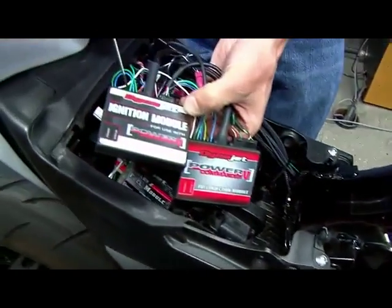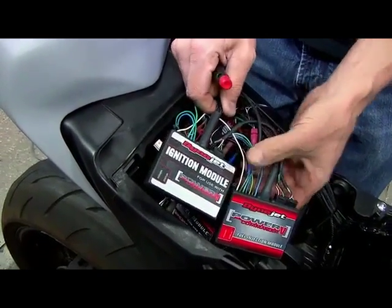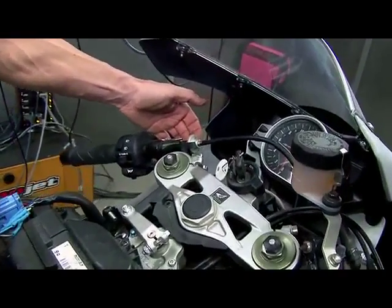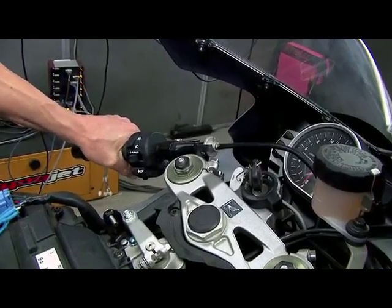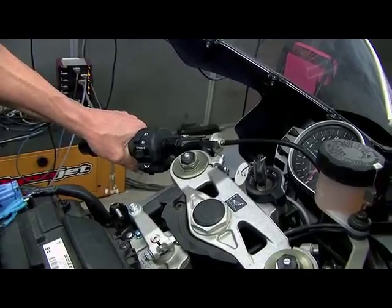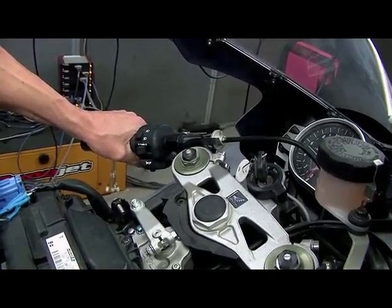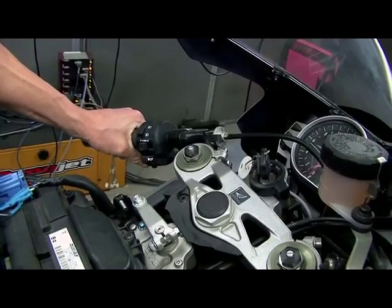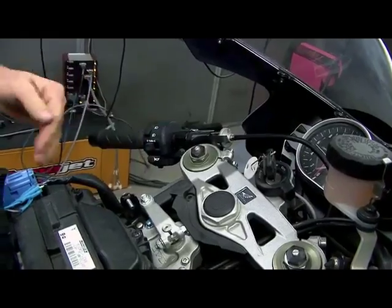Then on the ignition module, we have one more wire. This is wired into our clutch switch, meaning up here at the handlebar, most bikes have a 2-pin connector, and you'll connect that to the grounding side of that, and we can set this RPM to anything we want. So during a start, let's say you want it to only rev to 6,000 RPMs, you pull the clutch in, you rev it as much throttle as you want, and it will only rev to 6,000 RPMs. As soon as you release the clutch, it'll go full RPM.